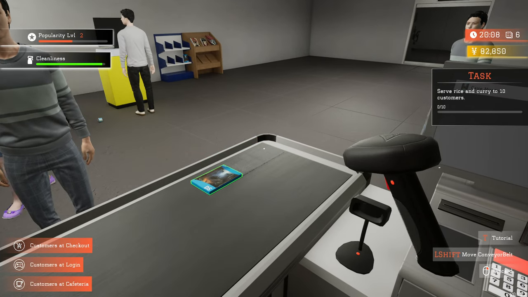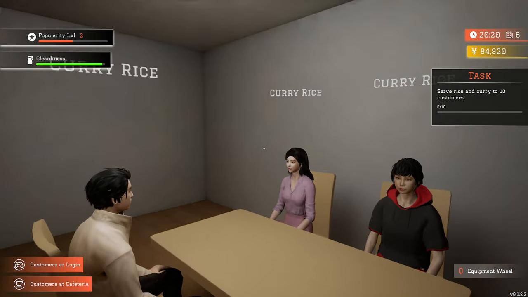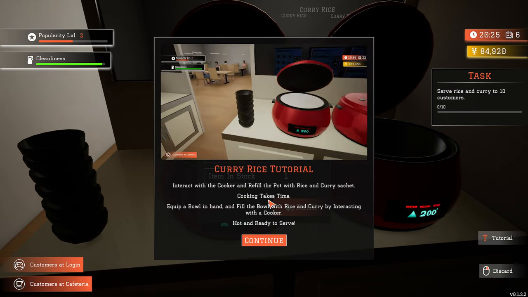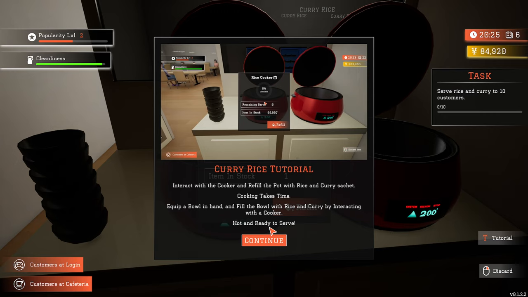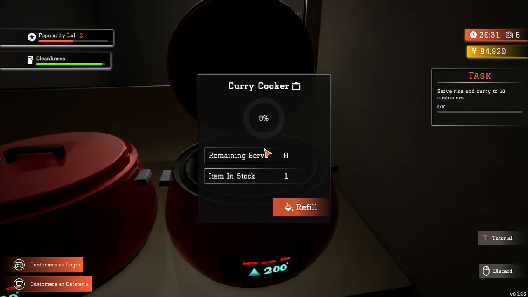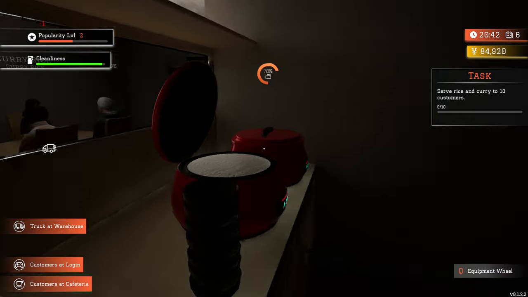Service rice and curry to 10 customers. What the heck? Am I gonna cook meals for them? Interact with the cooker and refill the pot with the rice and curry. Equip the bowl in hand. No freaking way, dude. Curry, everyone wants curry rice.